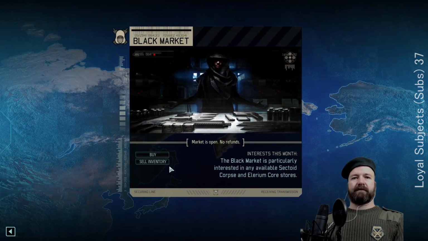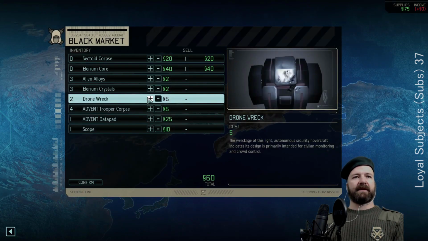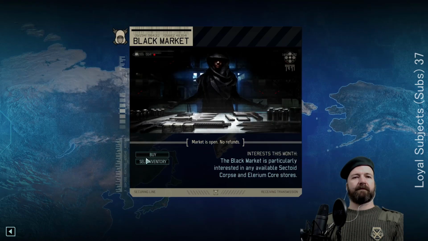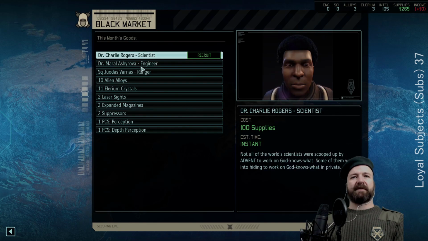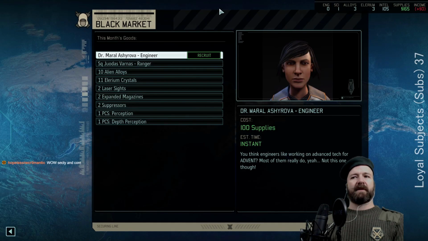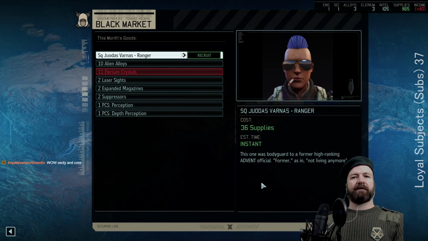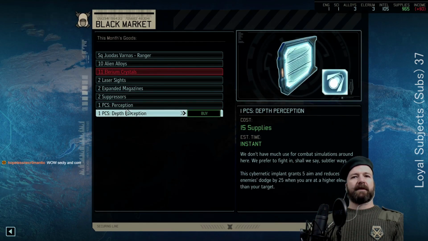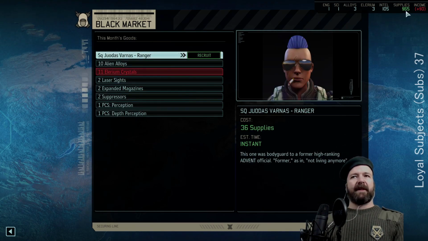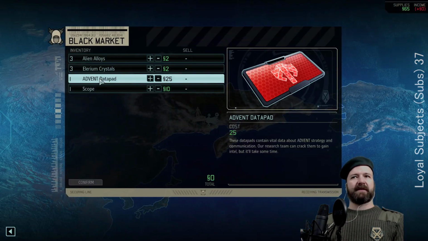Market is open. Sectoid and Elerium core. Okay, so sell everything. $265. Excellent. Scientist, confirm. Engineer, confirm. Extra aim, perception, 5 aim. Oh no, that's from depth perception. Let's try get 15 more supplies and then we can build the resistance ring.